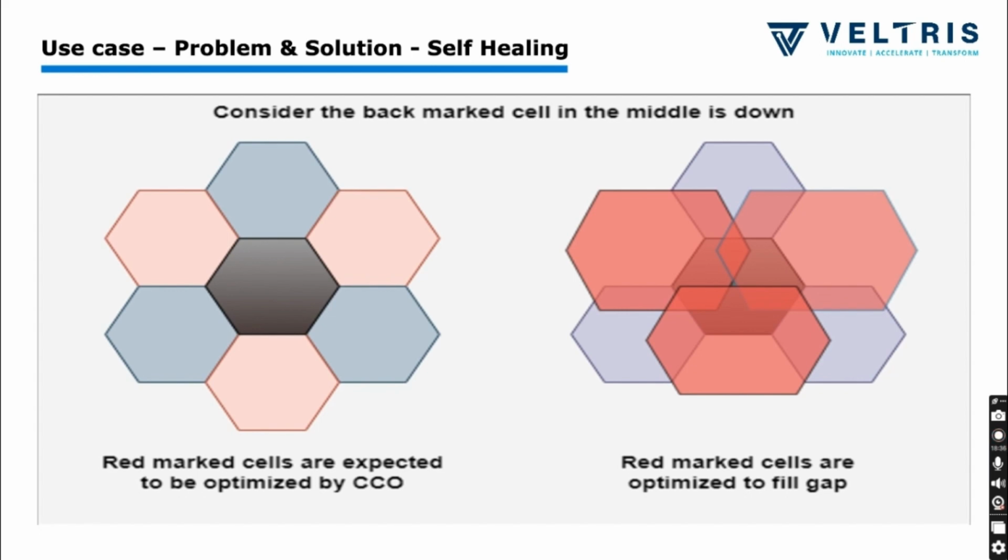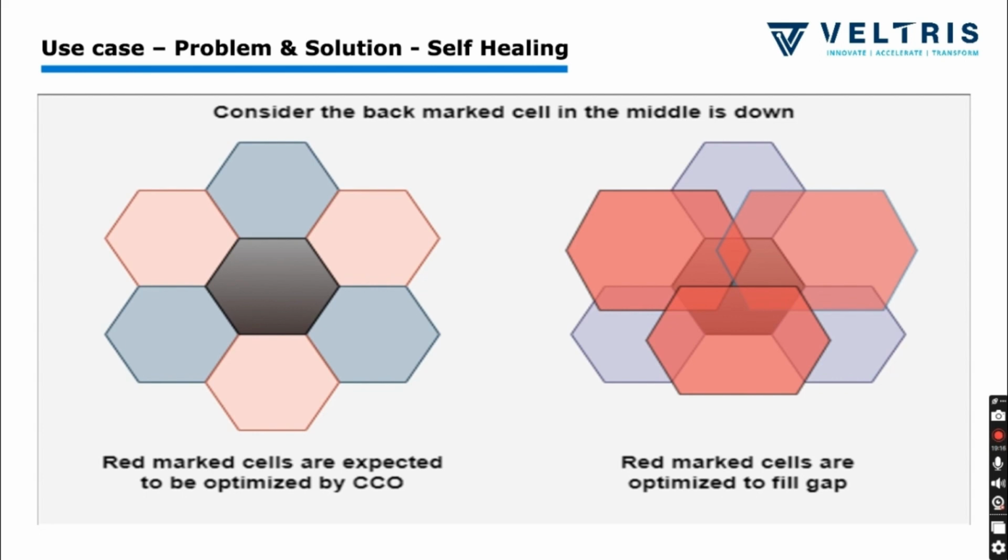Also, after detecting the cell up, it must realign the parameters of the surrounding cells to normal or as they were before. Also, having sectorization in this scenario helps in defeating interference. Below, we have two examples. On the left hand side, we have a cluster of 7 omnidirectional cells with the center cell being marked in black, which is representing the cell down. Cells which are marked in red are chosen for antenna parameter modification.